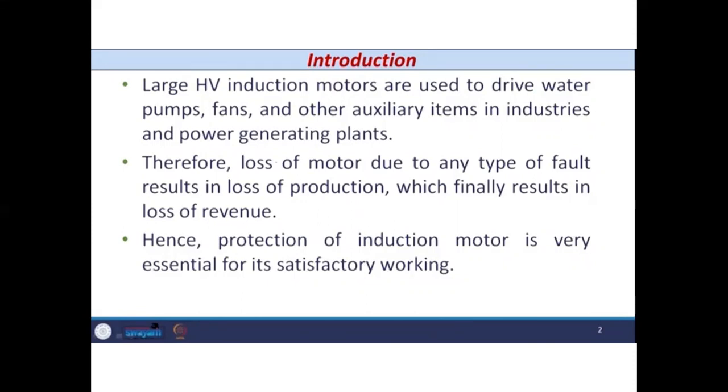Therefore, loss of motors because of any fault in the motor, may be because of a winding fault, that is electrical fault, or mechanical fault, leads to the loss of production, and in turn finally results in the loss of revenue. Hence, protection of induction motors is very important and essential for satisfactory work of the motor, as well as satisfactory working or production of the industries or power plant. The type of protection scheme applied to the induction motor mainly depends on three factors.